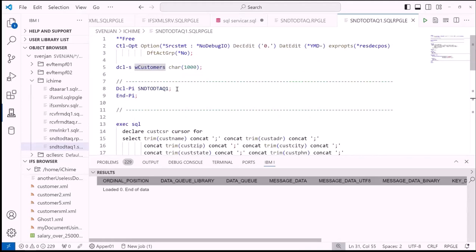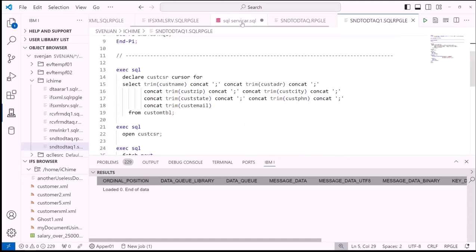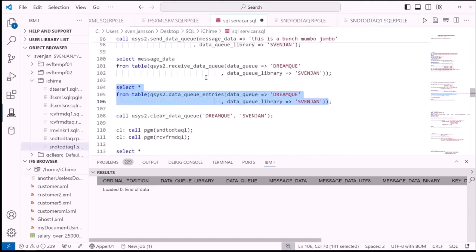But of course, there can be a performance issue. So as Don said, keep that in mind. It's not 100% bulletproof or free. Those are things we need to think about all the time. So that's data queue.